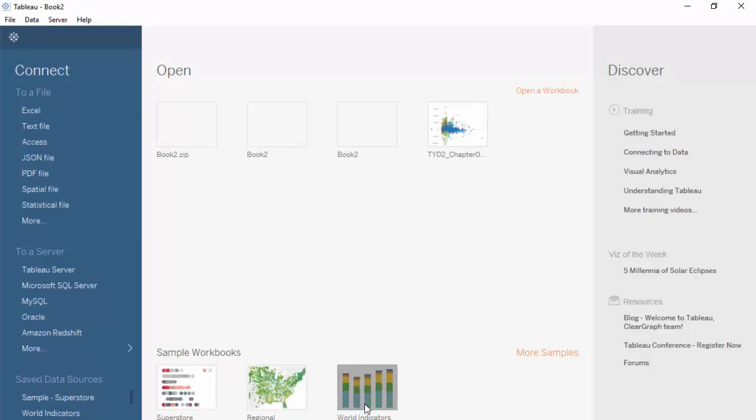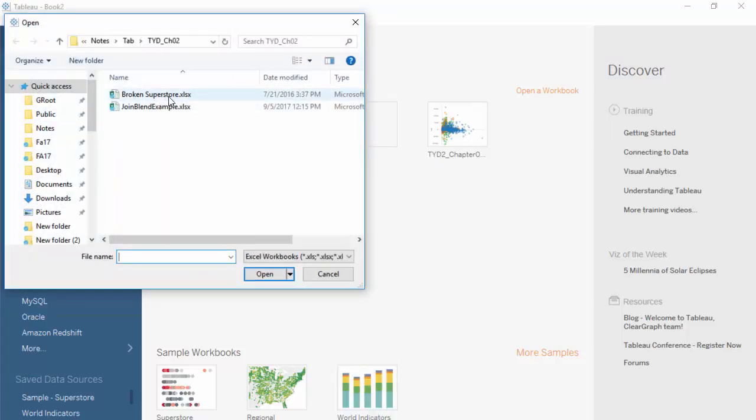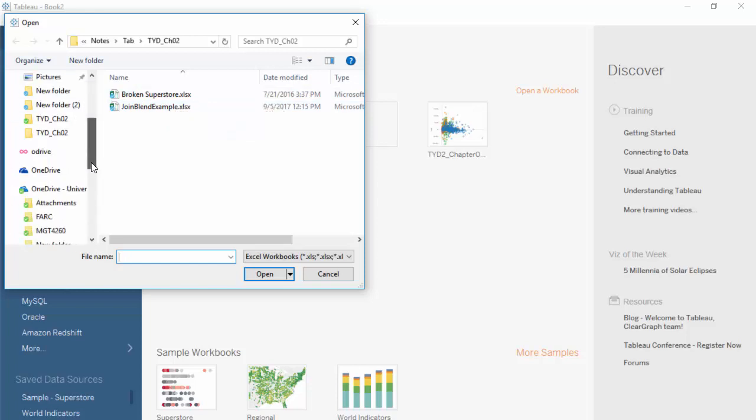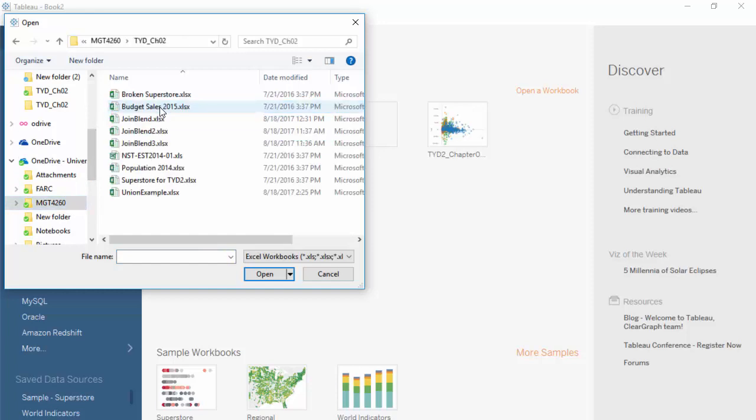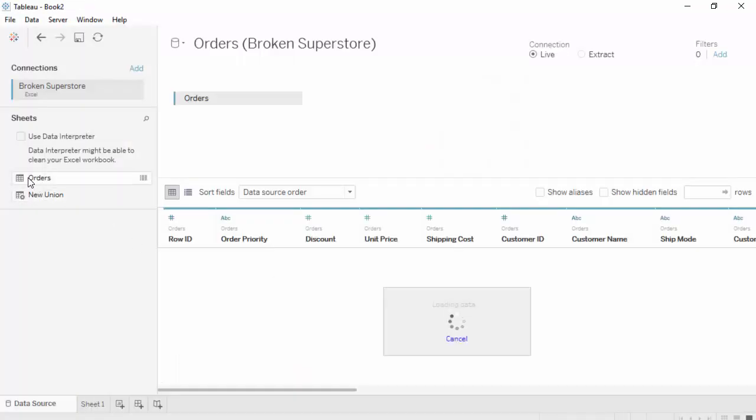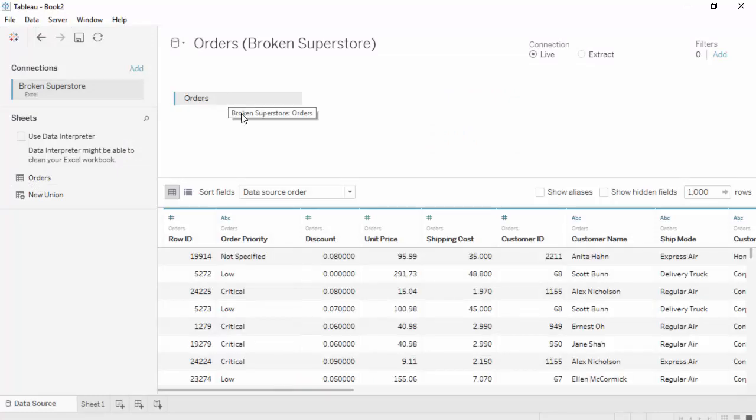So the mechanics is pretty straightforward. So you bring in broken Superstore, all right, that has only one sheet, so that one sheet gets automatically placed in the join area.